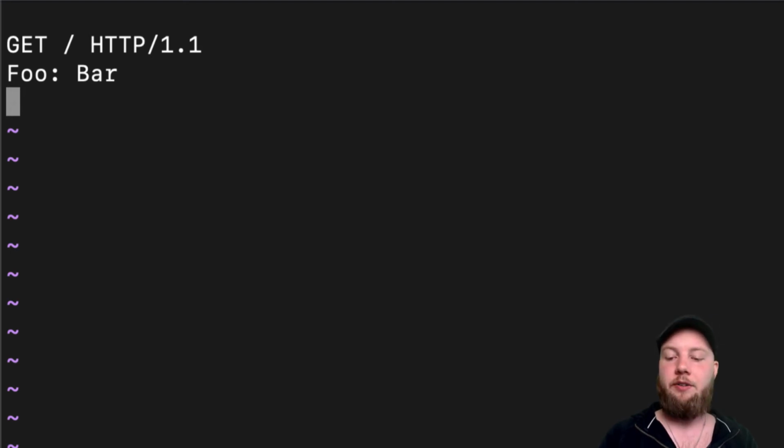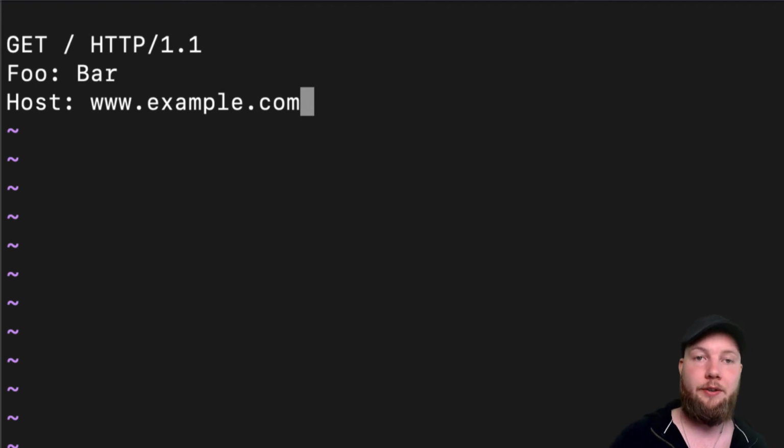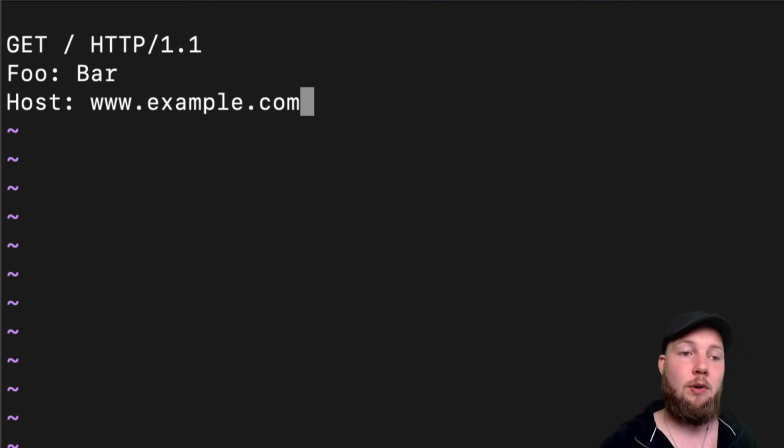One of the standard headers is the host header, so we can do host www.example.com. So the host header is used for virtual hosting mostly. If you're hosting multiple websites behind the same IP address and port, then based on the host header you can discriminate whether you want to send the user to one website or another. Also, it is a good practice to check this host header, even if you only have one website on your web server, because then you will know that somebody who is visiting your website is not just some bot who is scrolling all the IP addresses for port 80, but somebody who actually typed that URL into the browser.